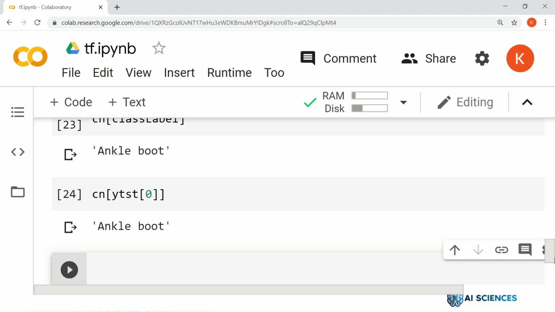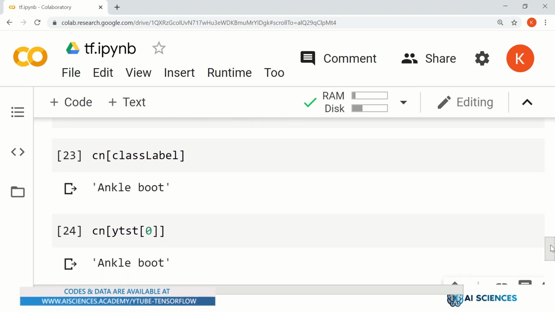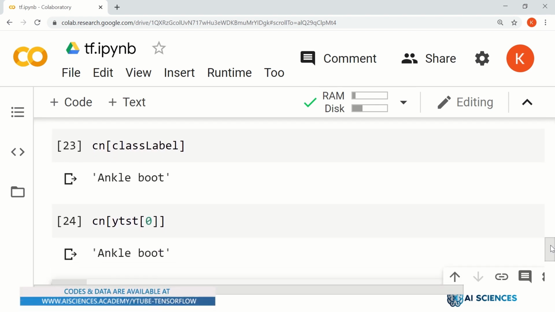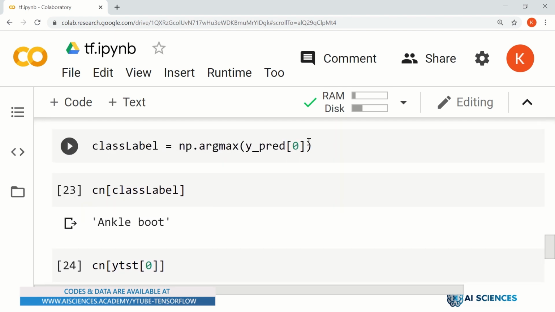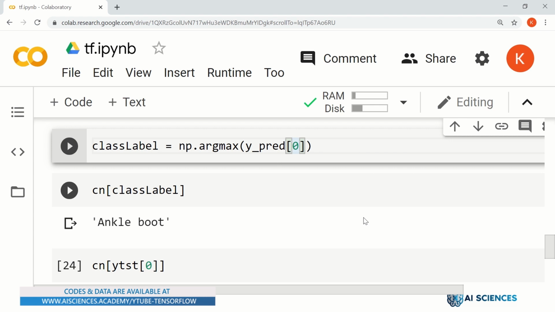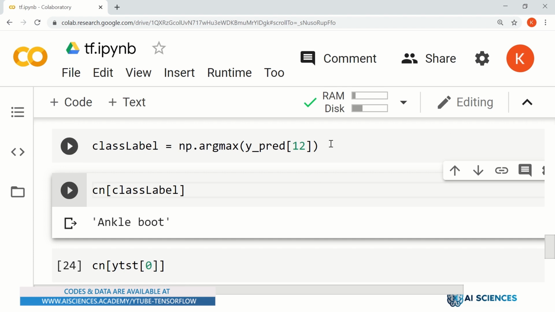So the true class label is also ankle boot for this particular example, and our model predicted ankle boot as well. Let's go to some other prediction value, let's say 12.